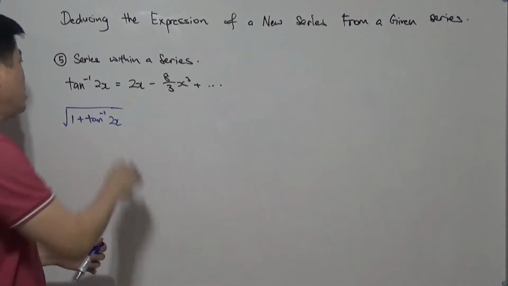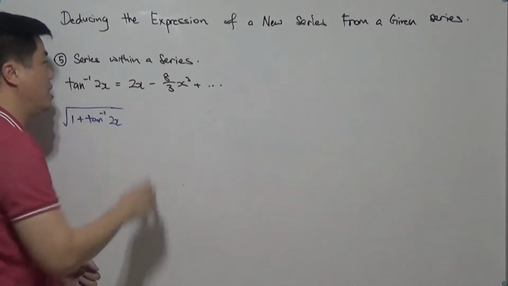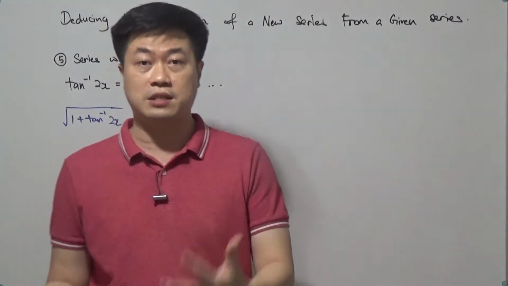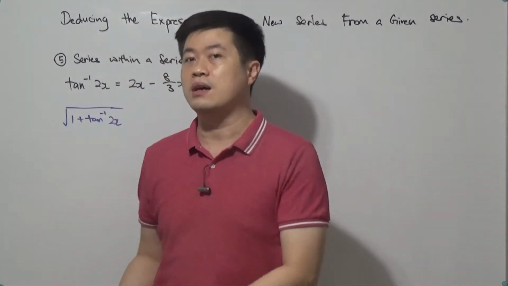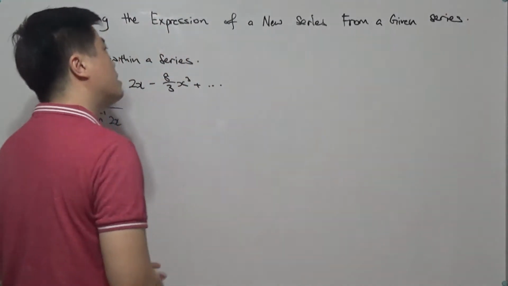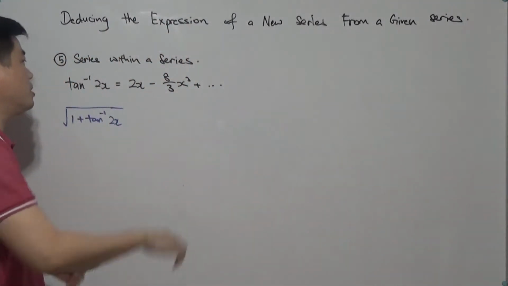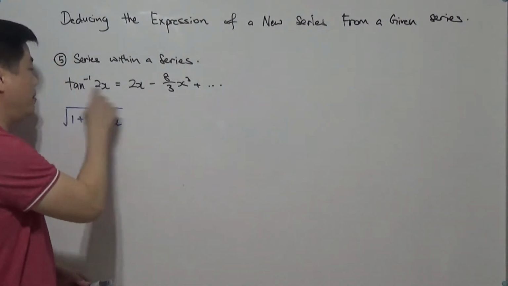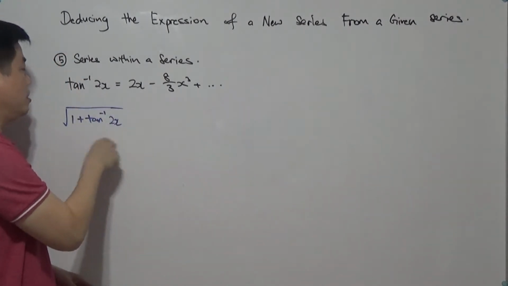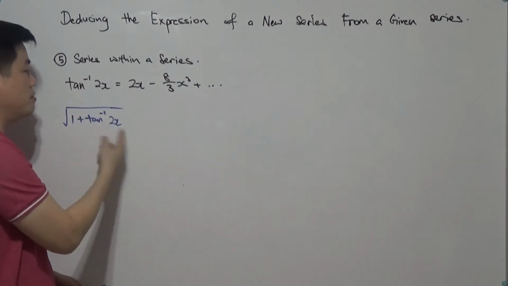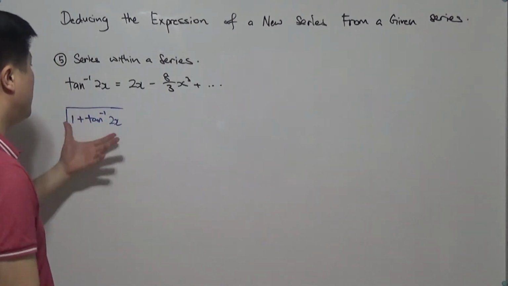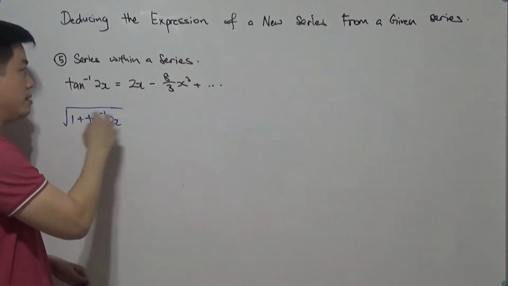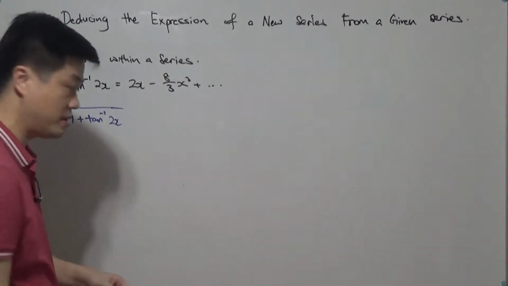Okay, so this is not a standard series. You realize that you don't have tan inverse in your standard series expansion within your formula. So the thing is, it still makes sense here because in the front part of the question they ask you to figure this out. So now they give you another expression or function, square root of 1 plus tan inverse 2x, and in this case you would have to use this to expand this. This is actually in fact a series within a series, like I said.